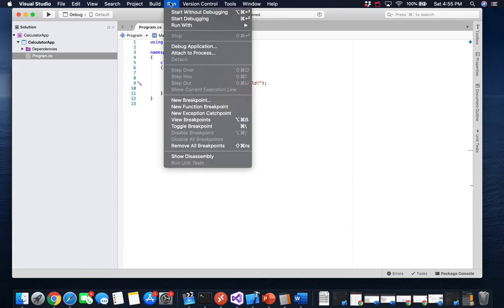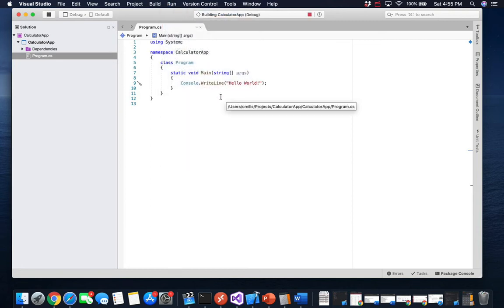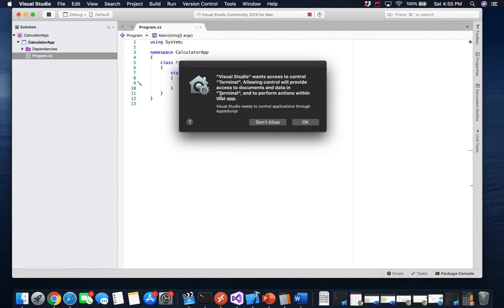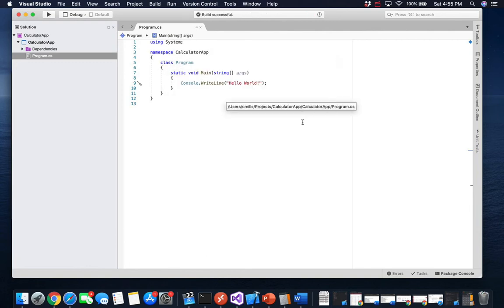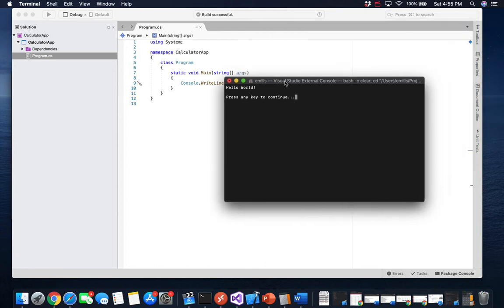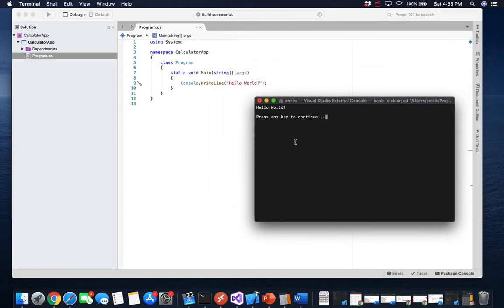If you go up here and click Run, we can just start without debugging. This should go through and run all of the code. We can click OK. I want it to have access to the terminal, and so it will run it in a separate window. You can also configure this to run in the same window, but it doesn't really matter to me. It's all the same. If you watched the Windows version, Windows requires that you add your own console.read line to the program here to make a person have to type a key in order to exit the window.